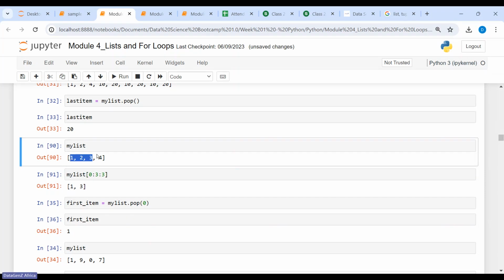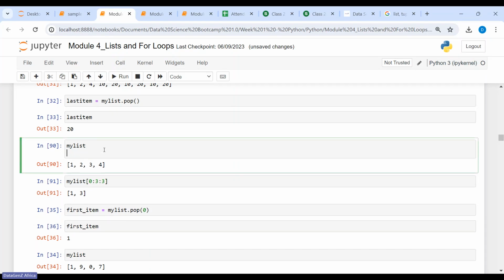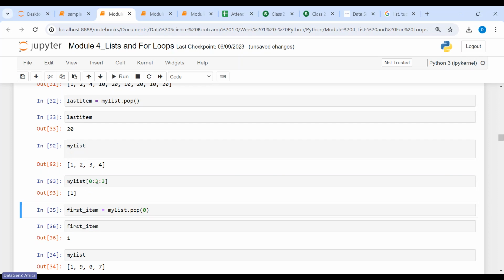Then it skips those three and gives you the next element. That's how skipping is done. Do we get it? It gives you the first element, skips 1, 2, 3, and that's how you get the next element. Do we understand now? Is that clear?